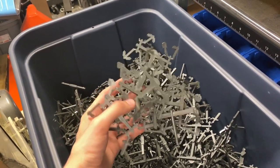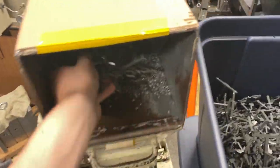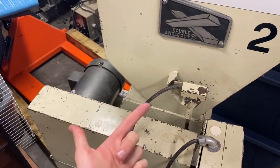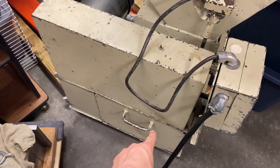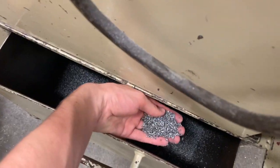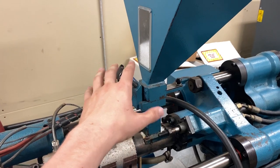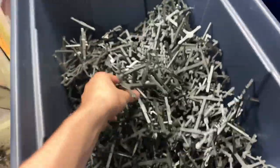Alright, so these are the bad parts, or the sprues, and I just lift this up and throw them down in there. There's a big motor — it's probably really loud — with a bunch of teeth that cut this up, and it spits it out in this drawer. And you can see, that's what we end up with. Then I can take that and put it in machines like this. You can see the little pellets, and that's how I turn it into different products in different colors, or it's just a way to recycle all these.